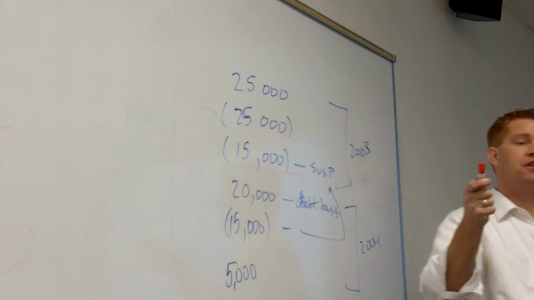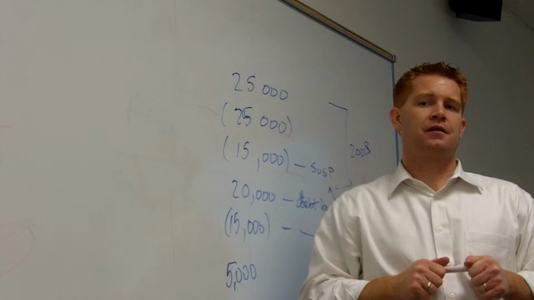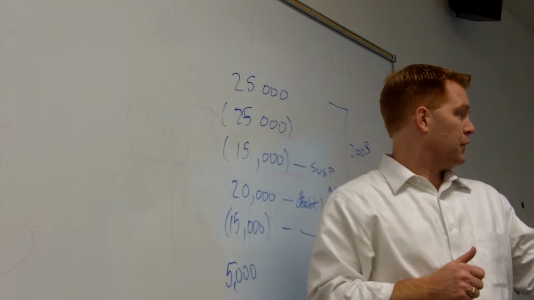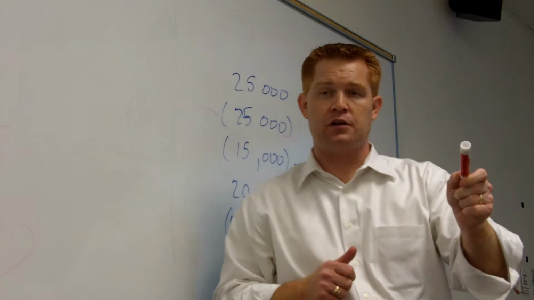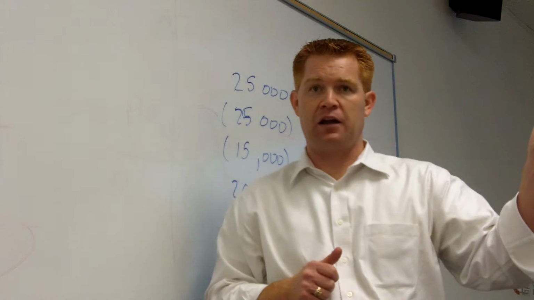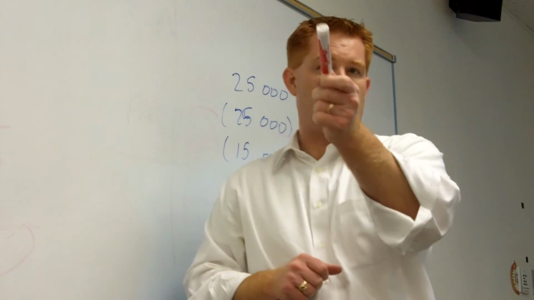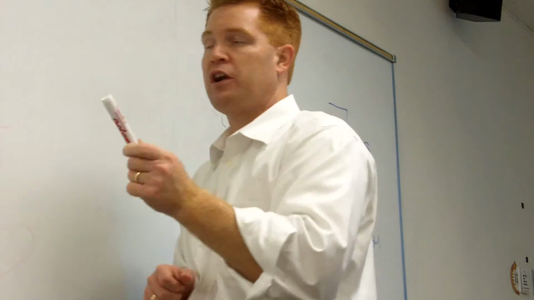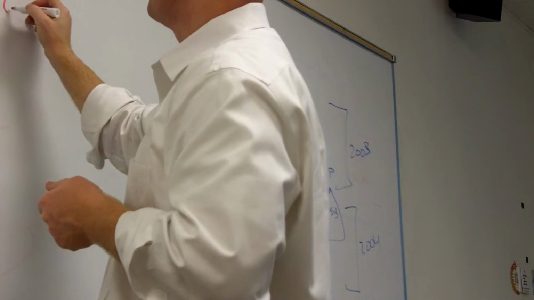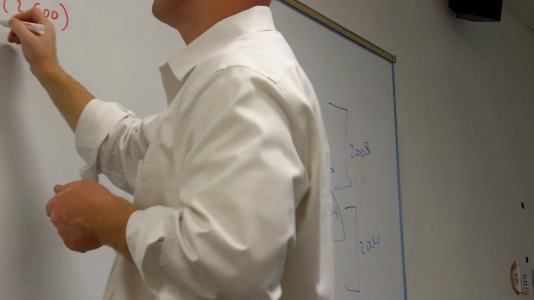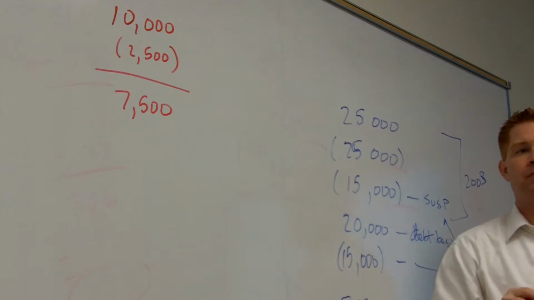What percentage of the debt was repaid? In this case, we paid back half the debt, right? It was initially a $20,000 debt, and $10,000 of it was paid back. So how much of our $5,000 of basis can we recover? $2,500, half of it, right? It's the same ratio. So we've got a $10,000 payment on the debt, and we recover $2,500 of basis. $7,500. Is that gain or is that ordinary income?